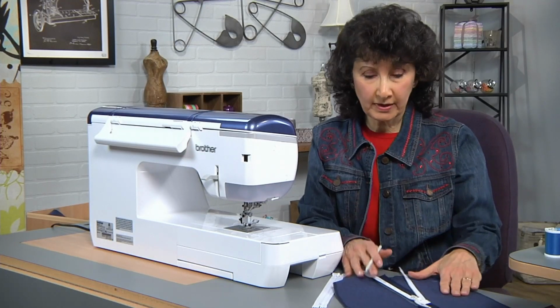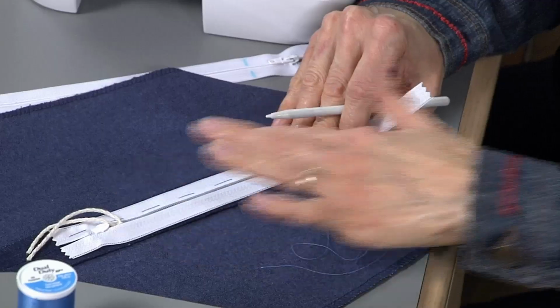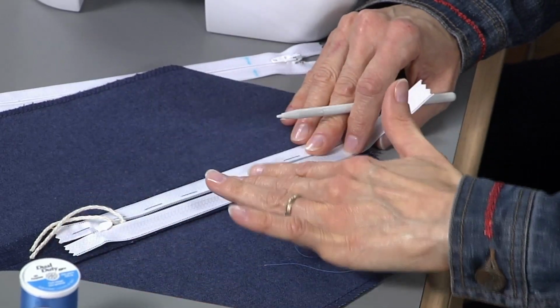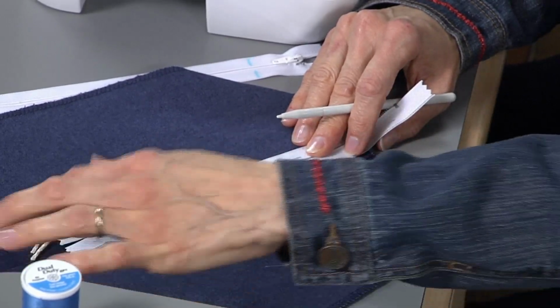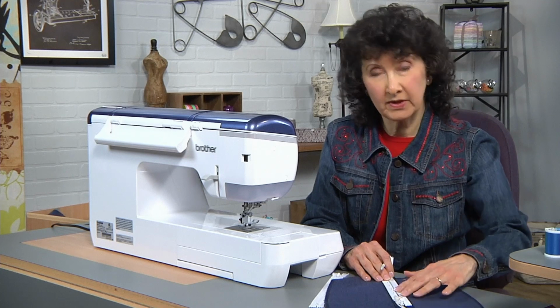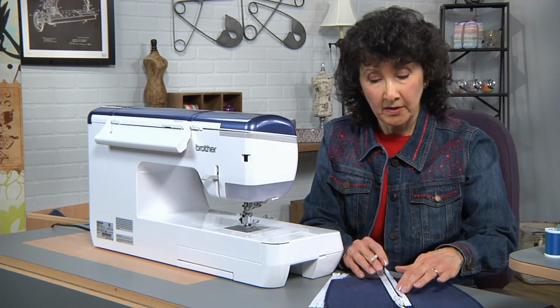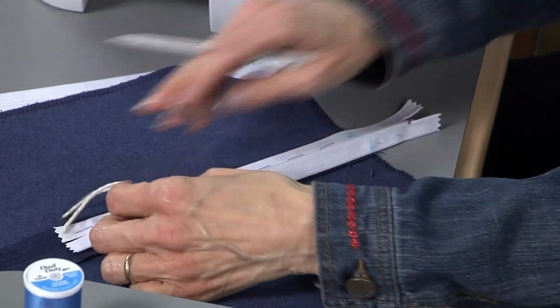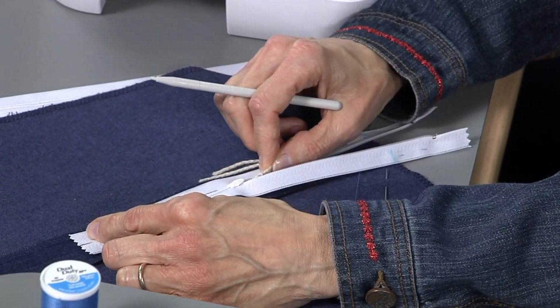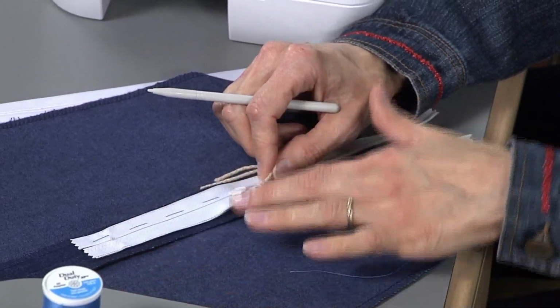Now, traditionally, I'm going to tell you how a lot of people do this. They simply close up the zipper, lay it on the wrong side along the open seam, and you do want to press your seam open, I forgot to mention that. And then they either pin it in place or baste it in place. But what most people do is they do that with the zipper closed. And my method is a little bit different now, and I'll tell you my reasoning behind this.